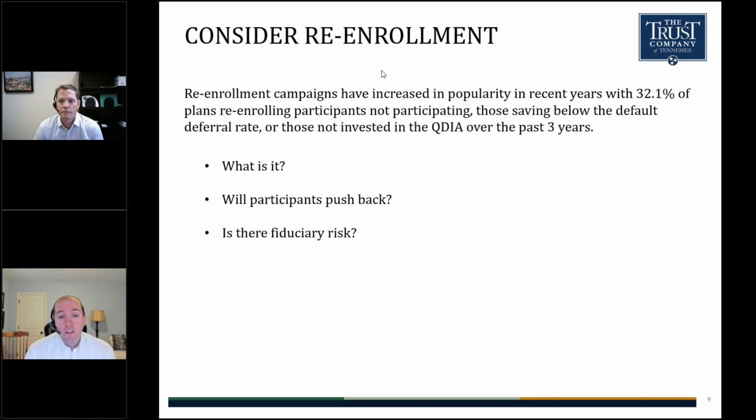Well, prior to the Pension Protection Act of 2006, we saw a lot of plans have stable value as the default investment option. I look at plans all day long, and I'll sometimes come across plans with 30, 40, I've even seen plans with 60% of assets in the stable value fund. That's great in that there's not going to be much volatility in their account, but it's really not going to be serving them over the long term because their accounts will barely keep up with inflation, let alone growing to help them develop a meaningful account balance. So in some situations like that, we think those are the perfect candidates for re-enrollments, on the investment side.